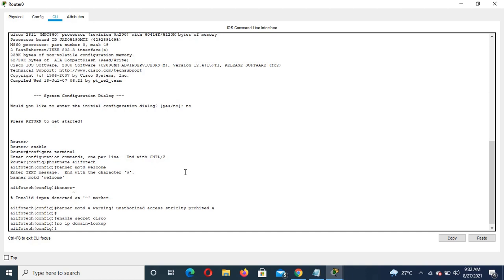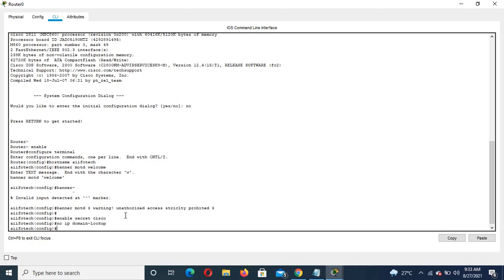Now to configure the FastEthernet, what you need to do is to identify the interface of the router that you are assigning the IP address to. If you are using a serial cable, you should know that you'll be using a serial interface to assign the IP address. And when you are using FastEthernet, which is the Ethernet cable, you will be assigning that IP address to the FastEthernet interface. As we go further in this class, I will introduce more on how to assign an IP address to the serial interface as well as FastEthernet and other important interfaces.